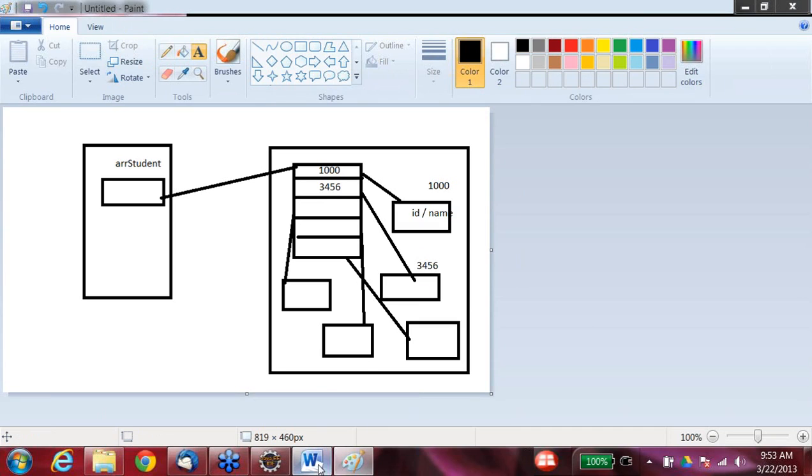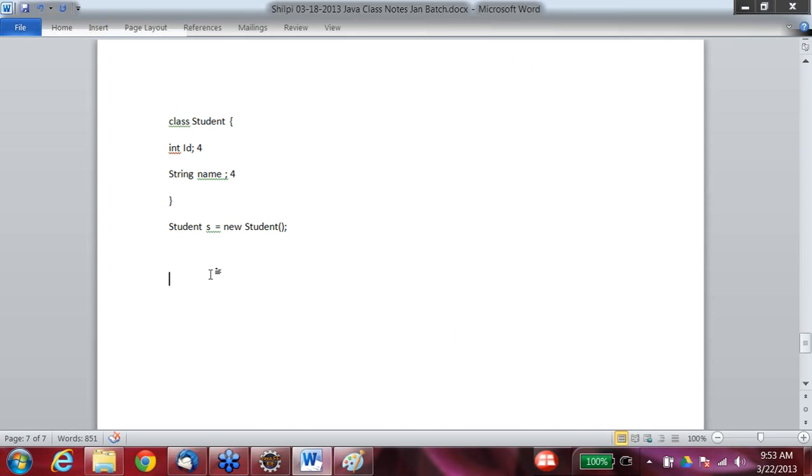So let's say here I create this new Student. Let me create a constructor also. Do you know what a constructor is? A constructor is basically a method which is used to initialize the field variables, right?